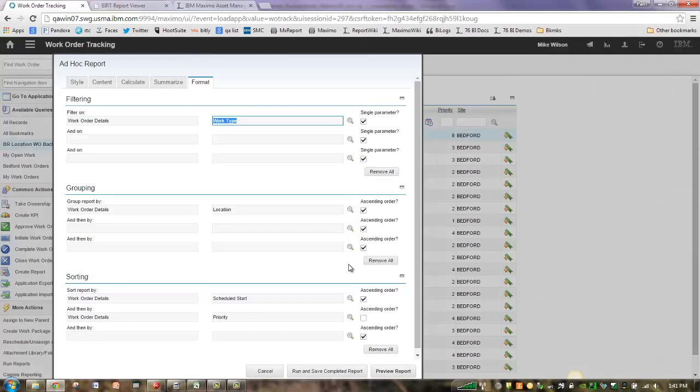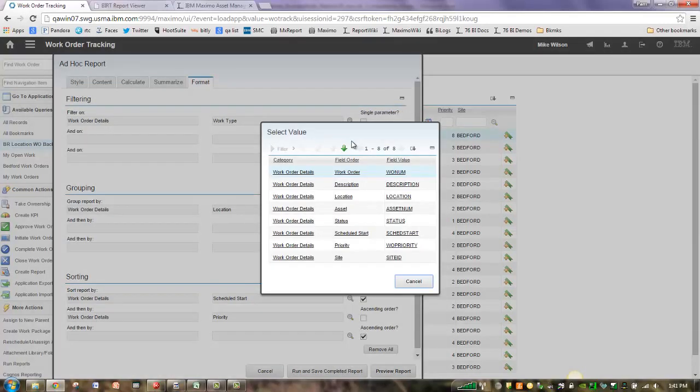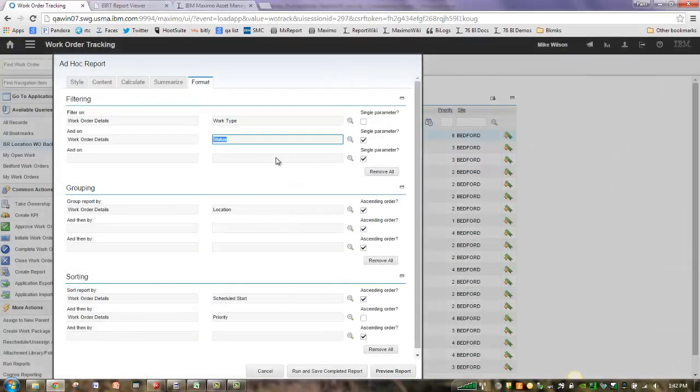There's a few very critical points about this. When you define a filter, oftentimes people want to add either one value or multiple values. The default is a single parameter. Well, you can uncheck that to get multiple parameter values. And then I could continue to navigate. In this particular case, maybe the person wanted to get a little bit more descriptive, and in addition to work order type, let's have him put in a status if he wants. And then you can continue. I'm going to leave that one as single, to add additional parameter values.